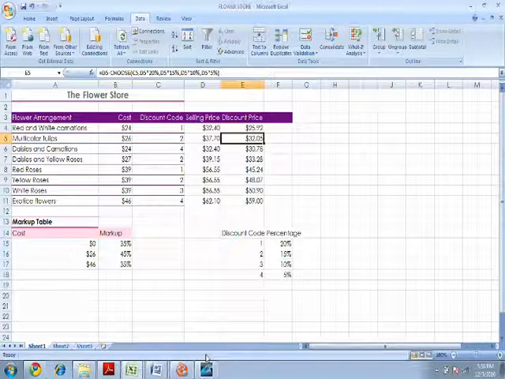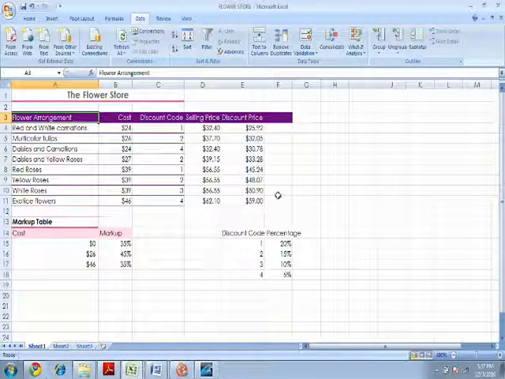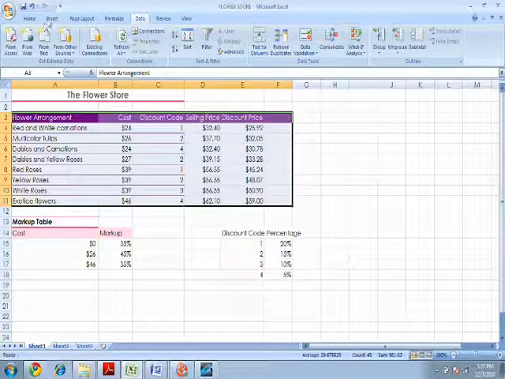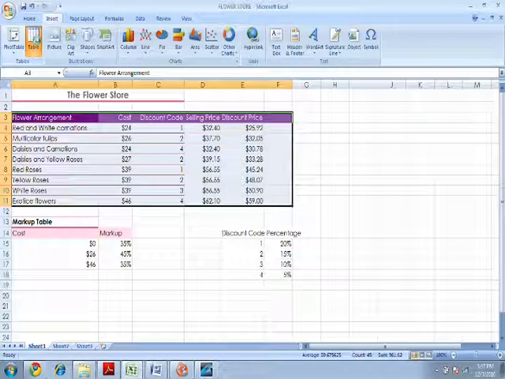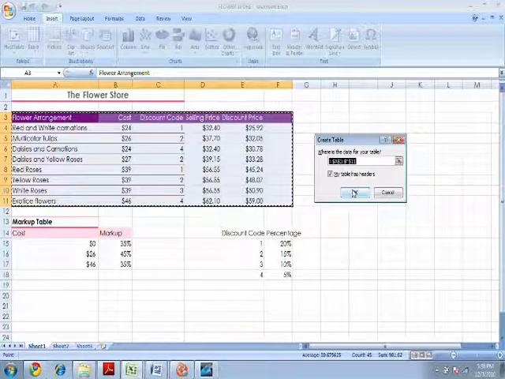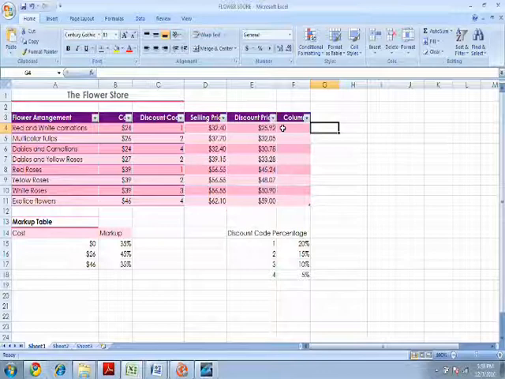Okay. Now we're going to make a table from cell A3 to F11. So you select the whole thing, go to the Insert tab, and select Table, and this pop-up menu comes. And you select OK, and as you can see, a table is now created. So this is how you make a table when the information is already given. Usually you make a table and then add information. But in Excel, you could add the information, then make a table.